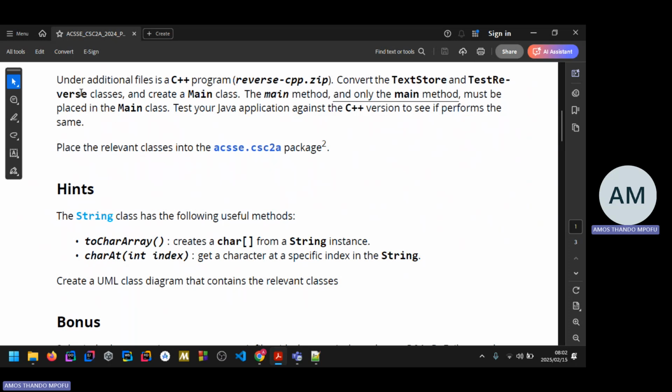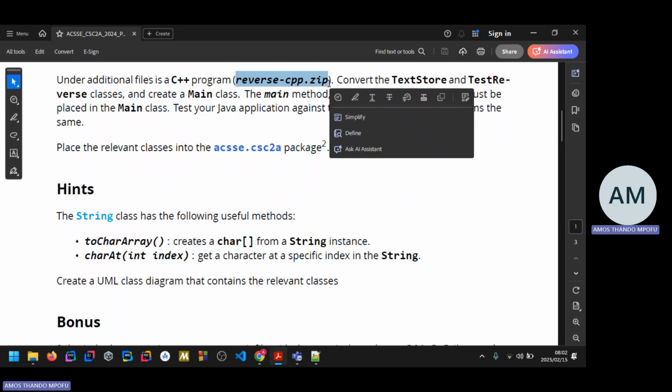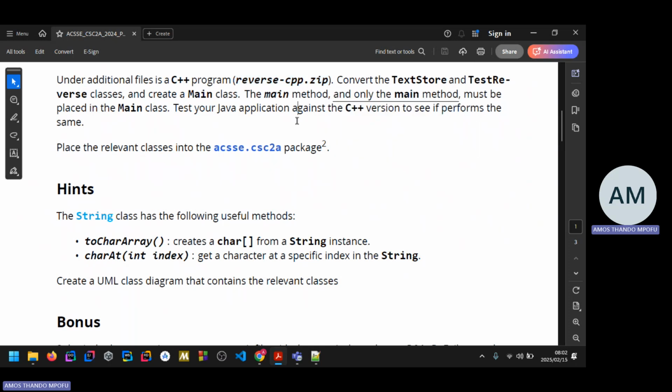Okay, so under additional files is a C++ program, right? You will get a C++ program, provided that practical one is the same as last year's practical. Convert the text store and text reverse classes and create a main class.